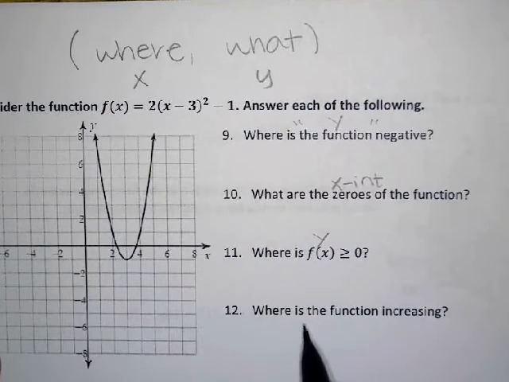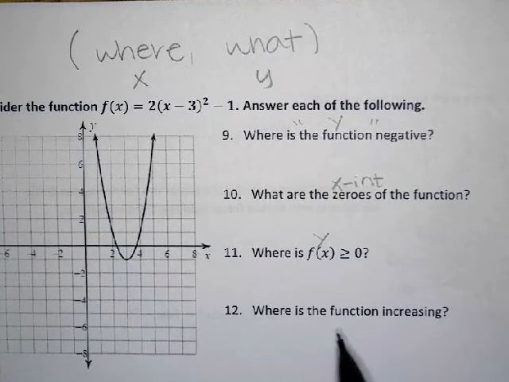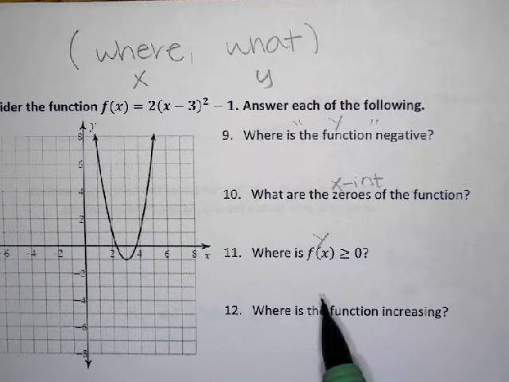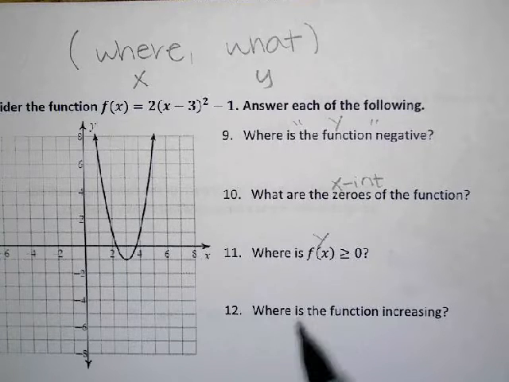And then when they say where is the function increasing, they're really saying what's the increasing interval, and we've done that. That's where the stick figure is walking uphill. Where's the stick figure walking uphill? Okay, so these are things we can do. The way that they phrase it feels not straightforward, but it is, okay?